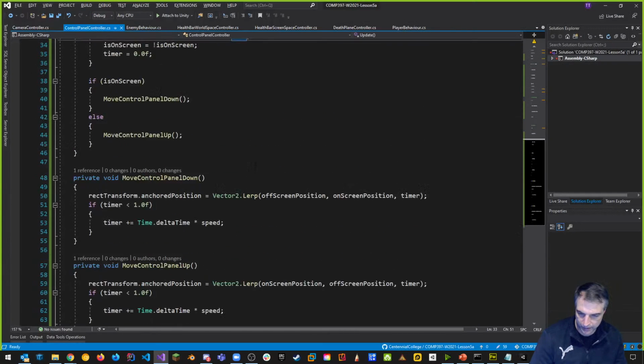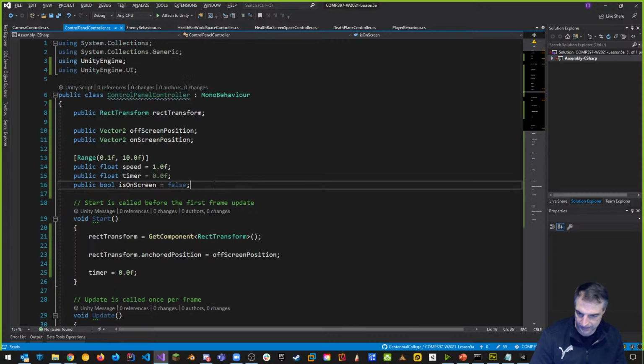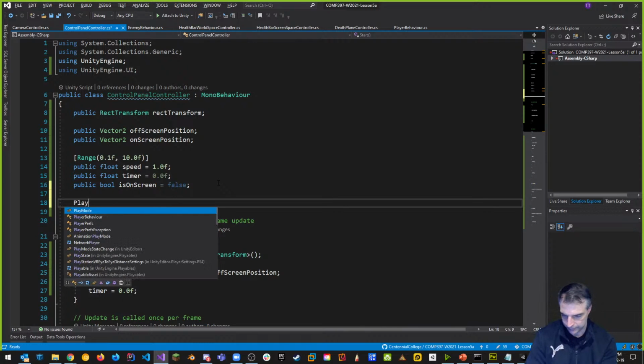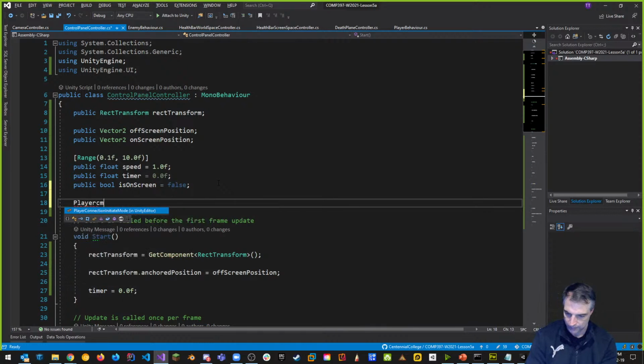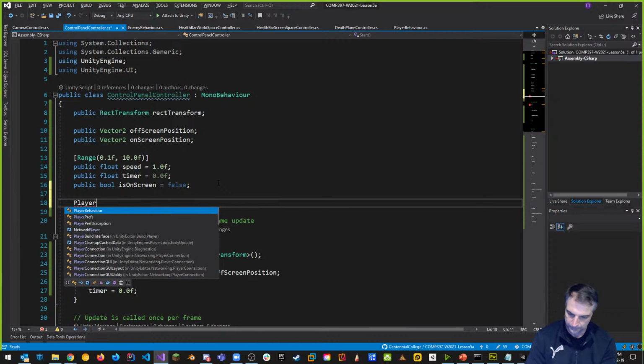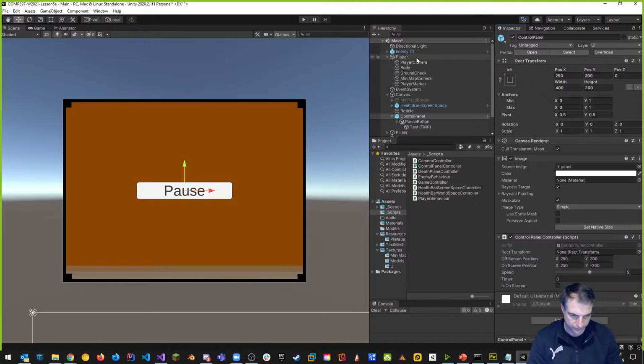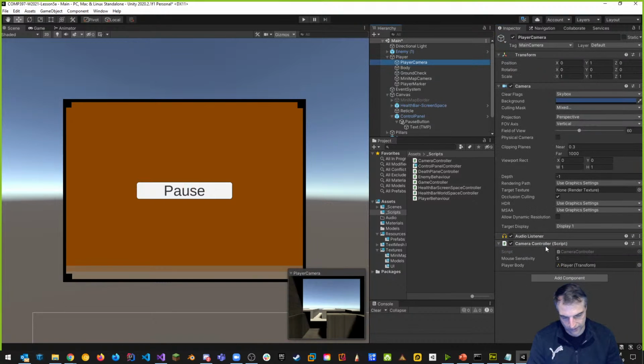So here is my control panel, and I want to get access to my camera controller, or my player cam. One thing I want to note is that this is called the player camera itself, and it says there's a camera controller.